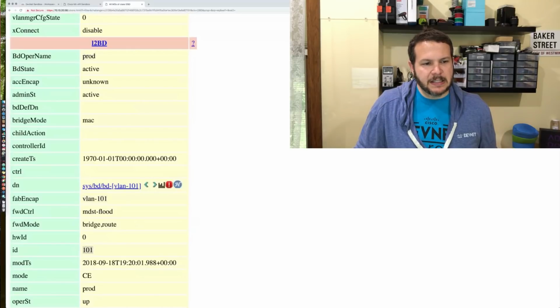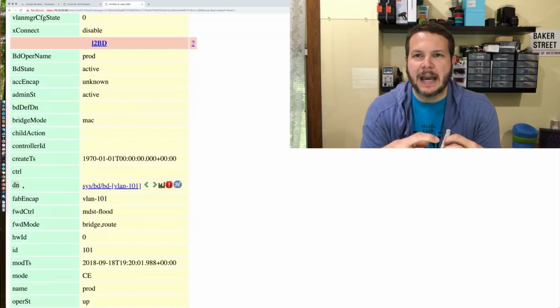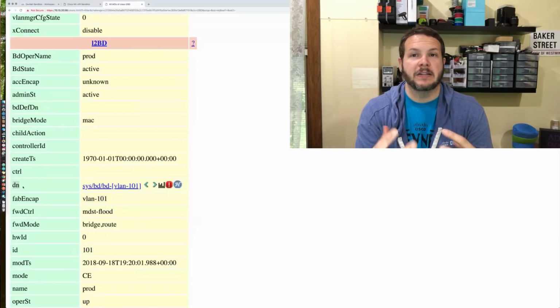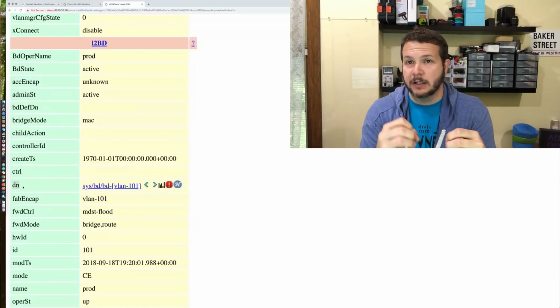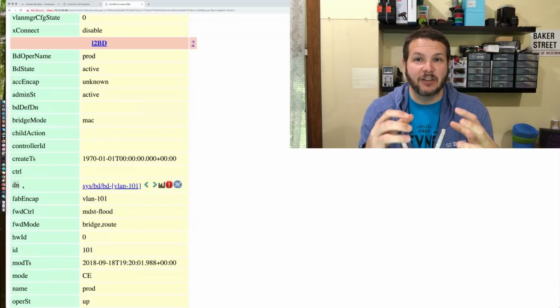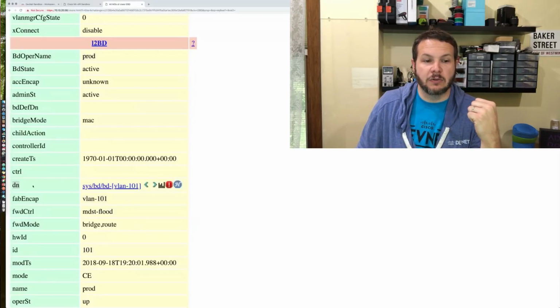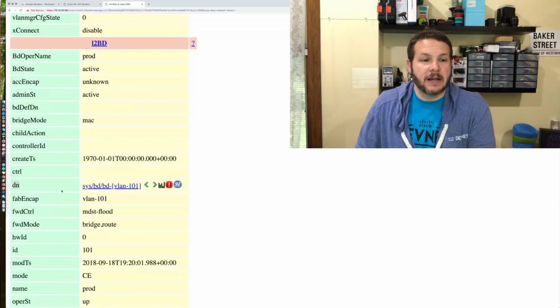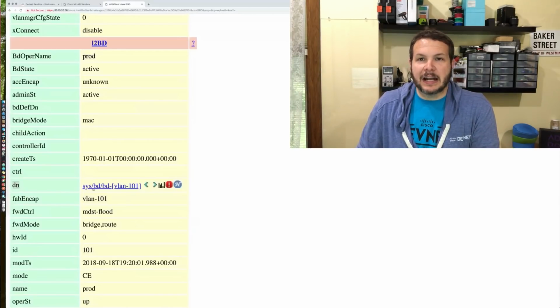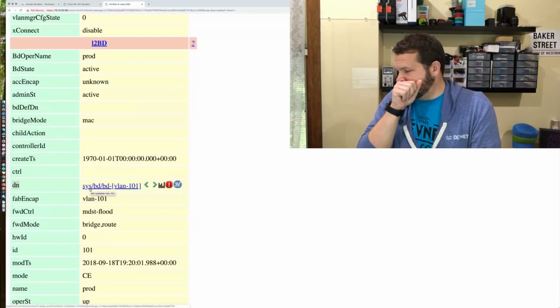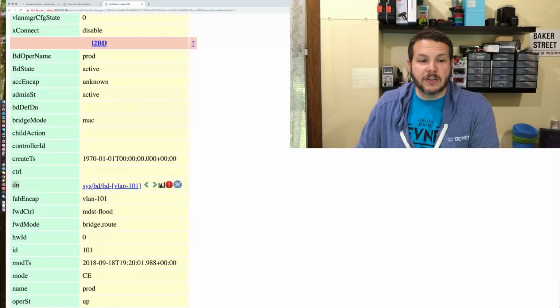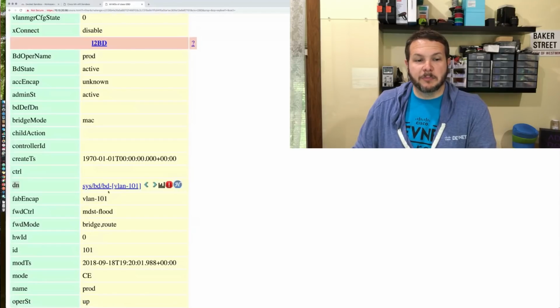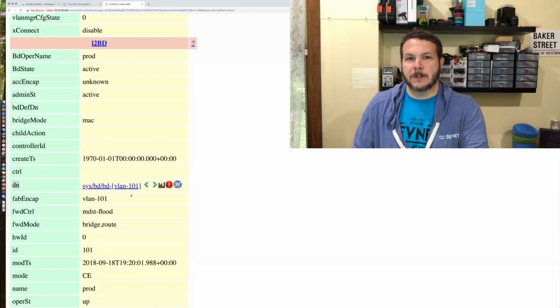Now here in the middle, this DN field, as I mentioned, every object, and this is similar with any REST API. So inside of a REST API, what you're targeting are objects. And every object needs to have a unique name. And so the unique name with NXAPI REST is distinguished name, DN, and it builds through the tree. As I mentioned, everything starts at sys, that's the top level of the system. And then we were talking about bridge domains, BDs, and this particular object is called BD-VLAN 101. And so that's the name of this object.